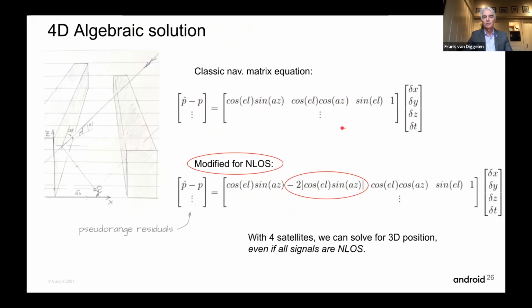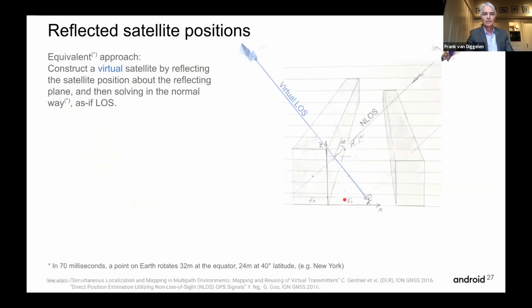This matrix equation, which is true for line of sight signals, just with this modification, which I derived from the stuff I've just been through, gives you a closed form solution for non-line of sight signals. And now, even if all the signals were non-line of sight, if you filled in these rows appropriately for each satellite, you could solve this problem. So I thought that's nice to show you because it's a technical meeting. There needs to be at least some math in it, I think.